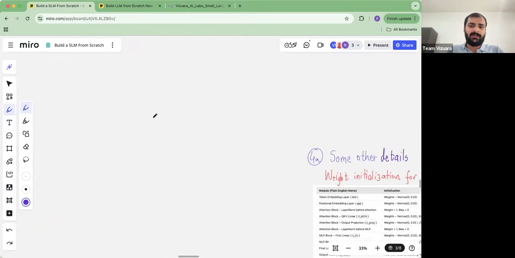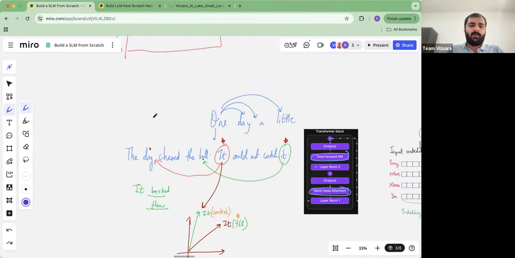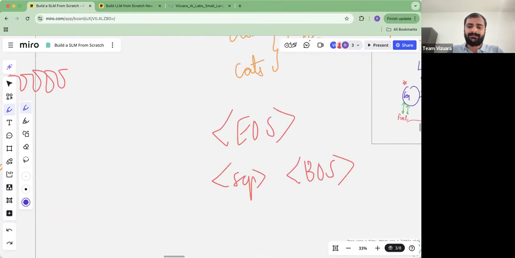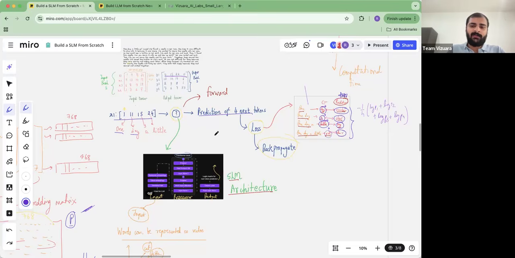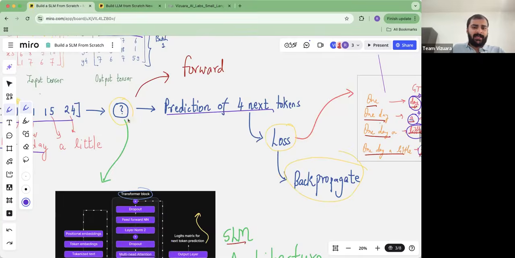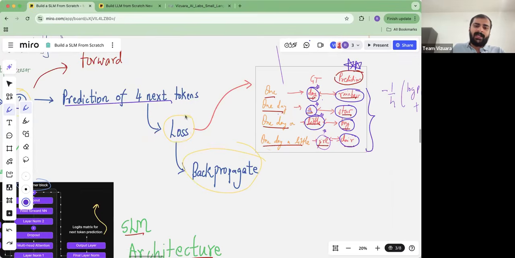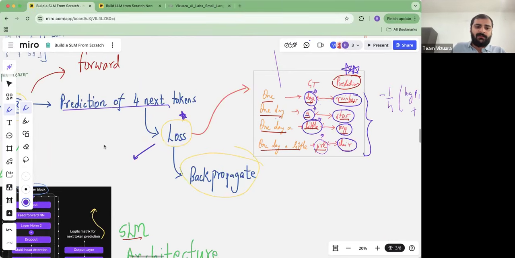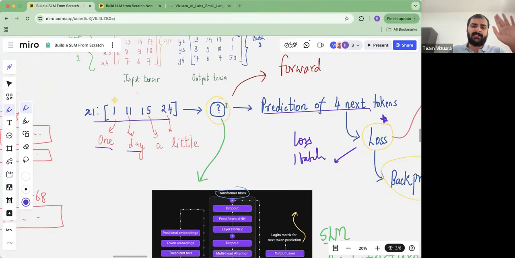Okay, did everyone understand this much? Until now, what we have seen is, let's say you get an input sequence. How does it go through the entire architecture to give you the next four tokens? How do we get the loss based on one input sequence? And then how do we get the loss for one batch? So can everyone mention to me if this entire forward pass is clear to you? What we have figured out until now is called the forward pass.